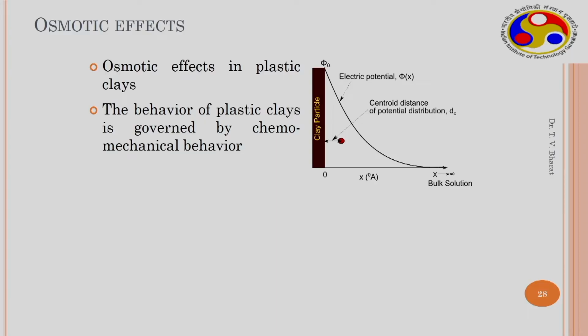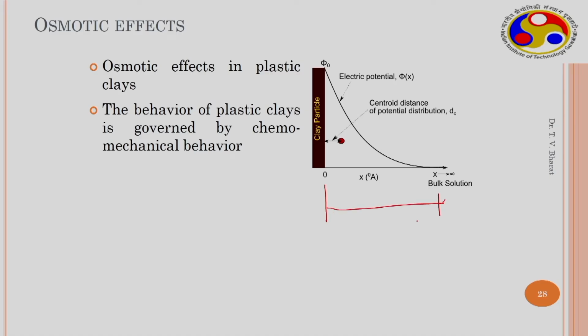There is the osmotic effect. Expansive soils such as bentonites and black-cotton soils have a negatively charged clay particle surface due to isomorphous substitution. That attracts positive ions onto the surface, so there are exchangeable cations on the surface. When moisture is available, the exchangeable cations get hydrated, and the external surface and internal surface of the clay particles also get hydrated.